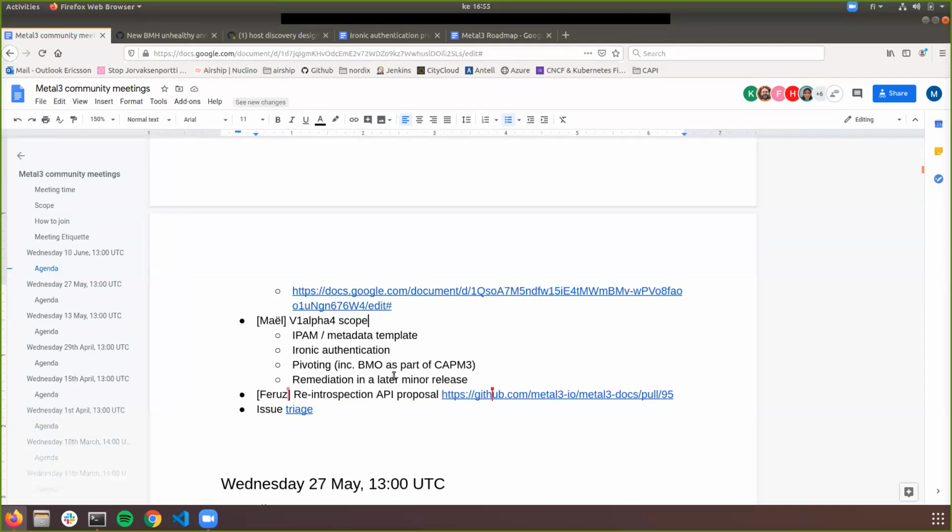The thing is, we are anyways going to do changes related to BMO and Ironic as part of this pivoting that contains some API changes. So it is probably much better to bundle the two together so that you do only one operator, let's say controllers upgrade, instead of having to go through two of them that make substantial changes in the way things are deployed. So that's why that one is there. Yeah, good idea.